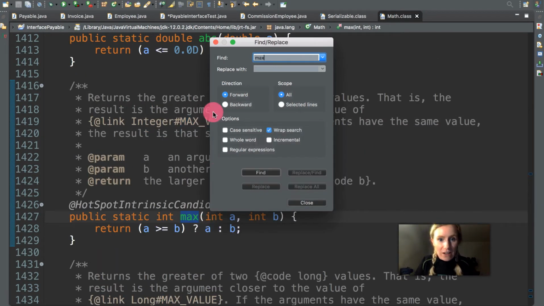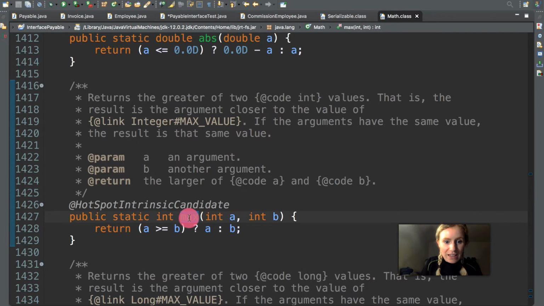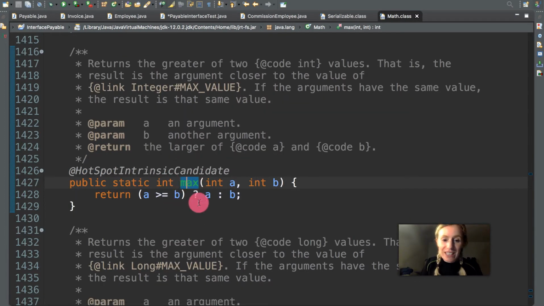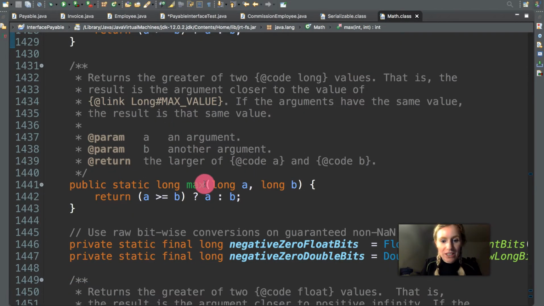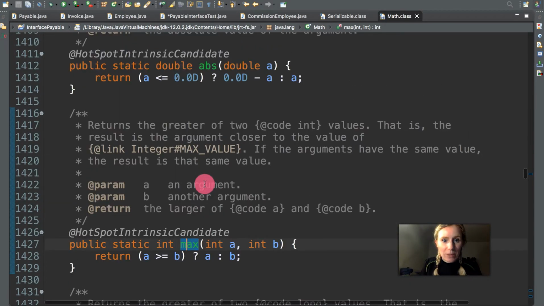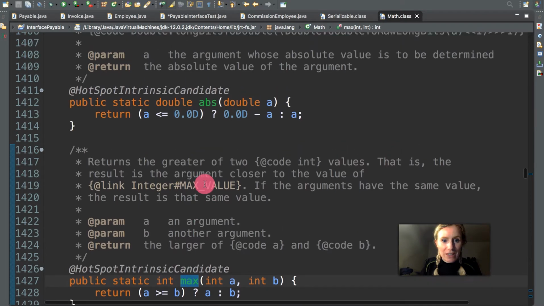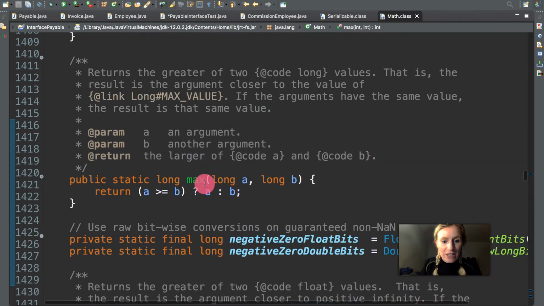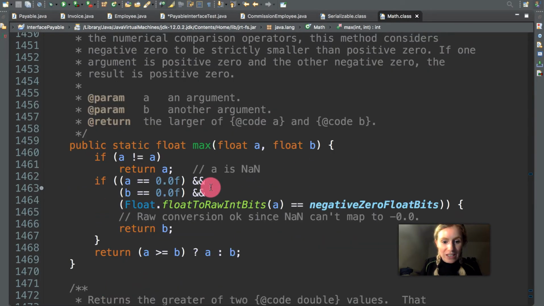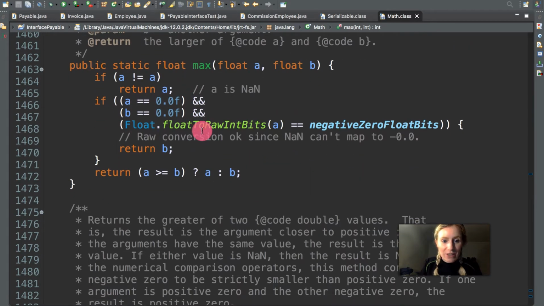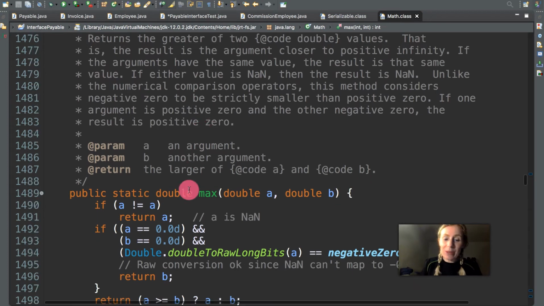Here we have our max, which is one of the overloaded methods with this. So this is our integer max, and it takes in 2 integers, and I presume the rest are here as well. Yeah, so then this is the long one, and I presume the other ones are up here as well. That's the absolute value, maximum float, and it shows you how it does the calculation, and then double as well.